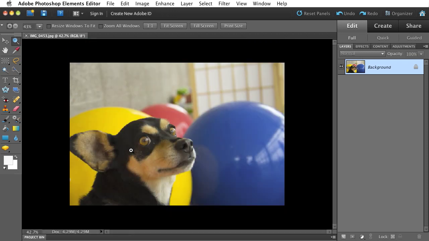Real nice. But now I've got the focus here on this picture of Buddy the Wonder Dog. And one of the things that we added in Photoshop Elements 7, and of course it's in all versions since then, is something that we call the Smart Brush. What the Smart Brush does is allow you to paint on any number of effects to just part of your photo. And luckily enough, black and white is one of the effects that we added.